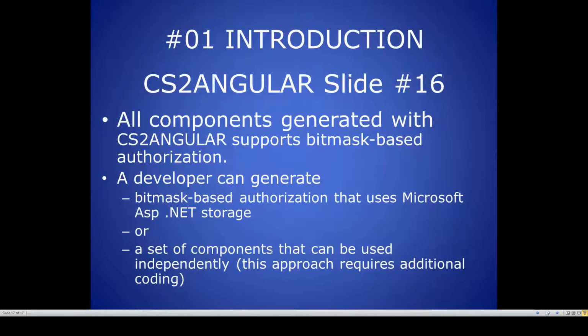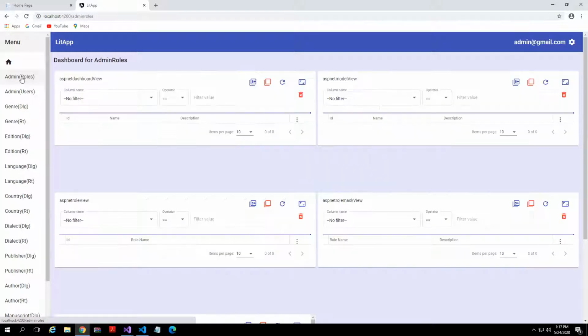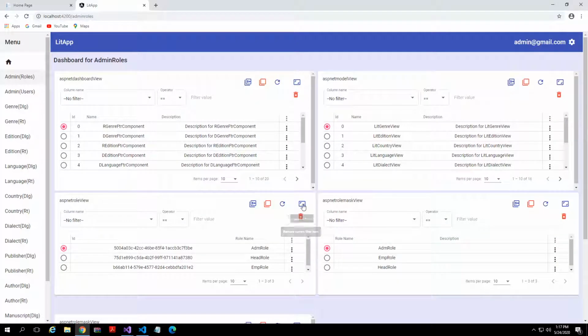All components generated with C#2Angular support bitmask-based authorization. A developer can generate bitmask-based authorization that uses Microsoft ASP.NET Storage, or a set of components that can be used independently. This approach requires additional coding.